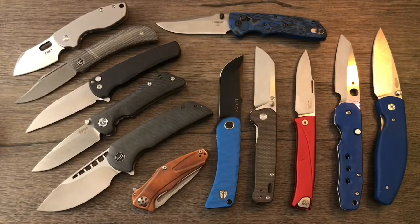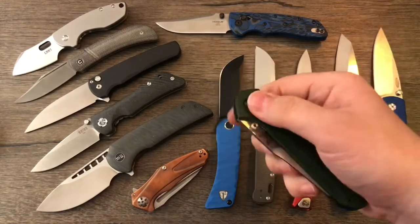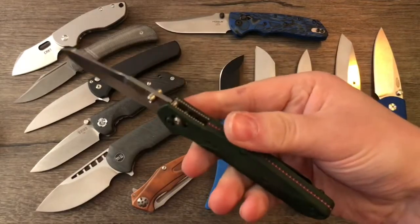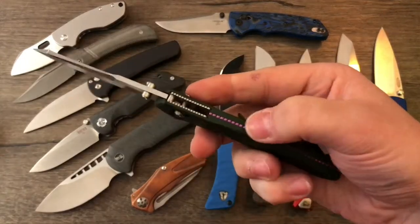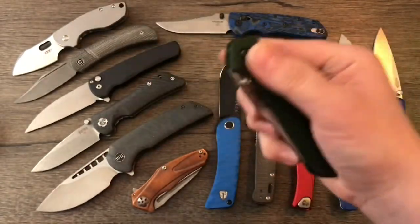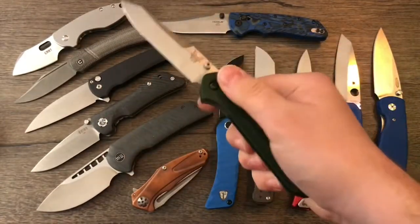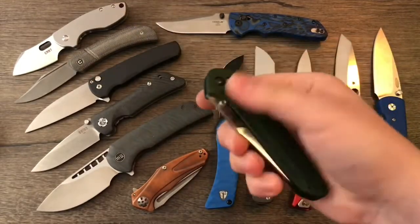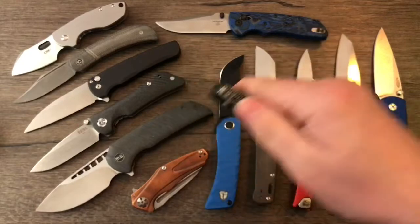I finally picked up an Osborne, a Benchmade Osborne 940. This is like the OG version, green aluminum with the purple backspacer there, as you call it. Very smooth, broken in very well. This is great, no wonder everyone loves this so much. It's a great knife.